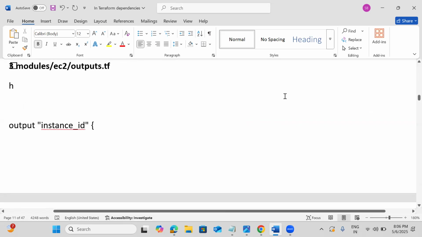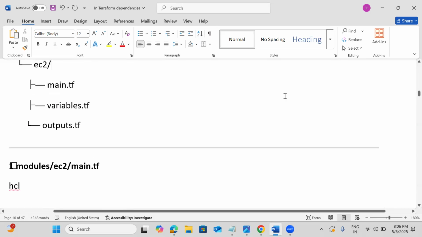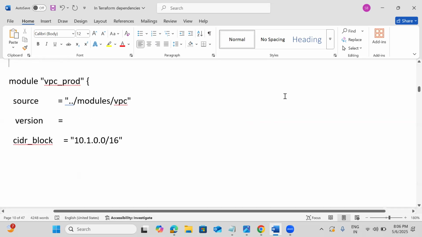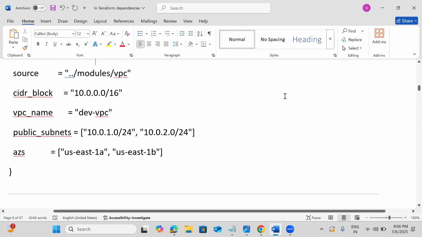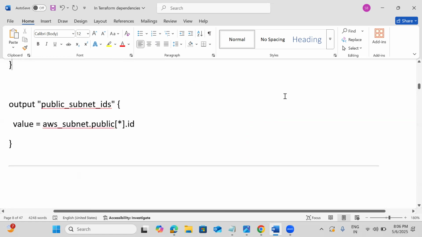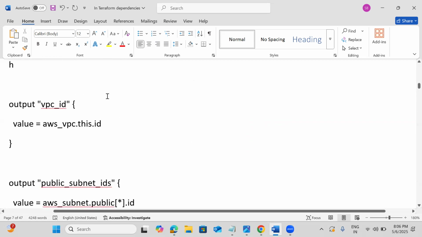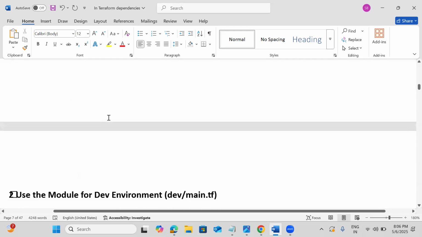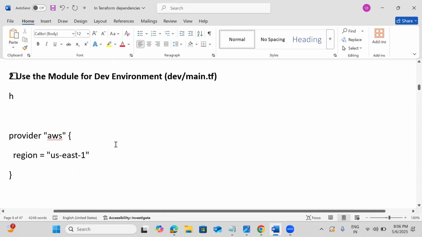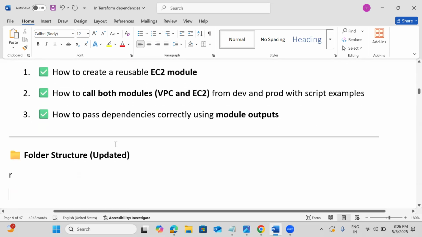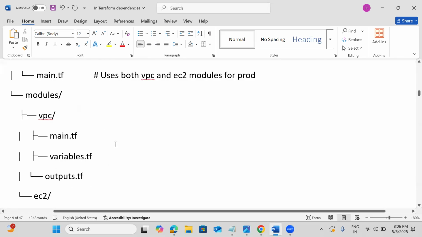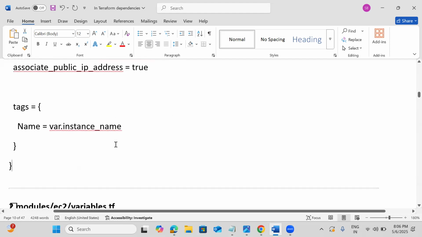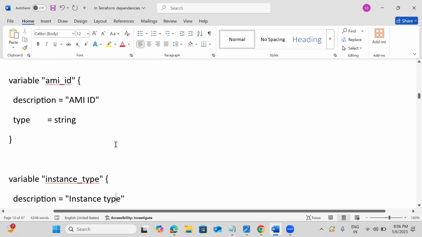So what is the output we have given? One is public_subnet, then the output value is vpc_id. That vpc_id we need to give, but the name is module, then our module name, then .vpc_id. The output value name is what we are going to attach.